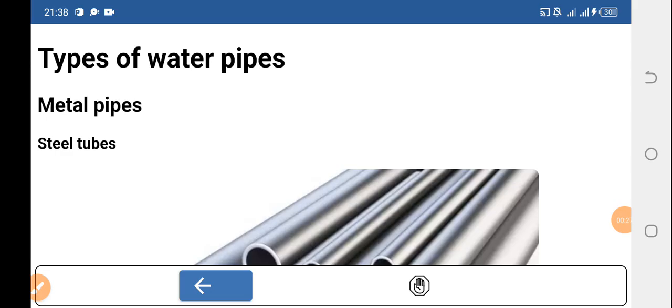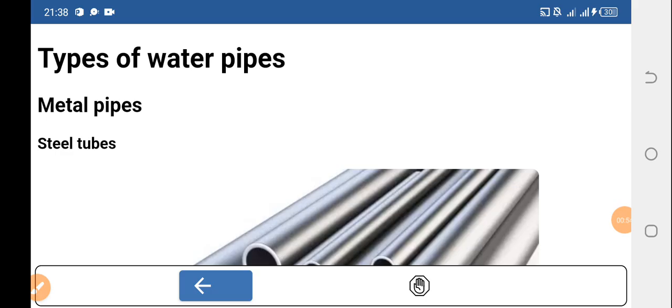Remember, especially to those who normally follow me, this lesson or the topic that we have started is about the types of water pipes or pipe materials. It is just a recap on what we discussed last week. Although we have some challenges, I know these challenges will come to an end one day.